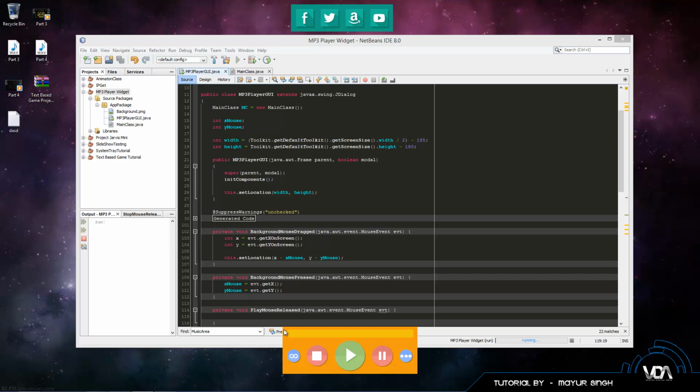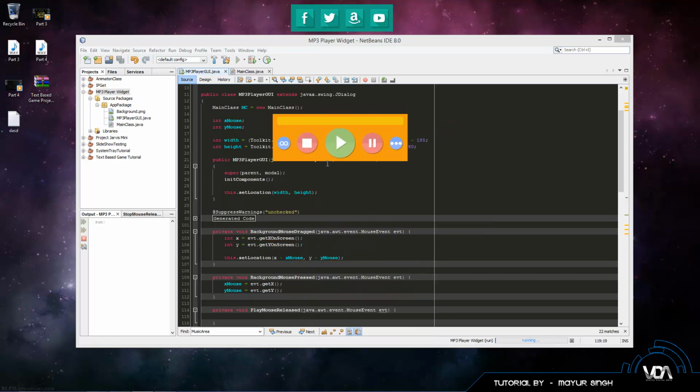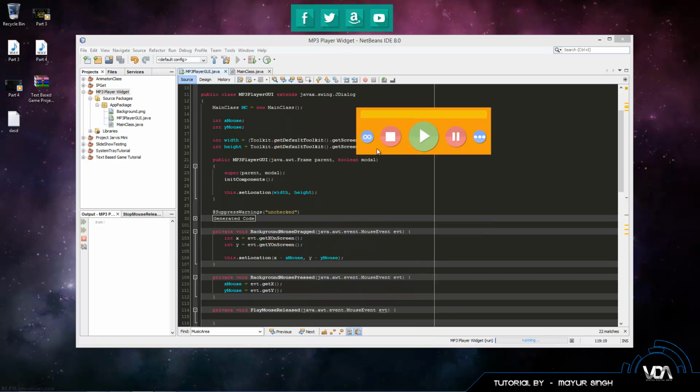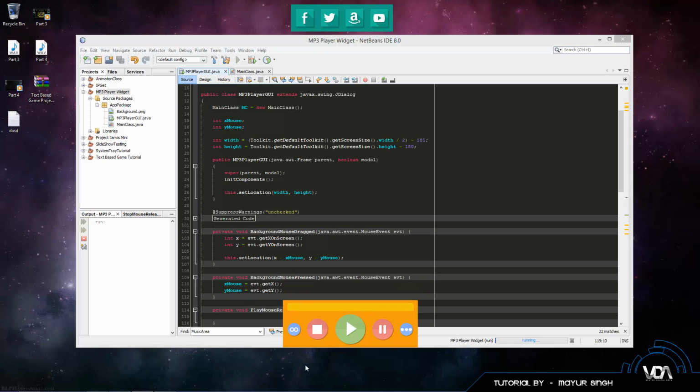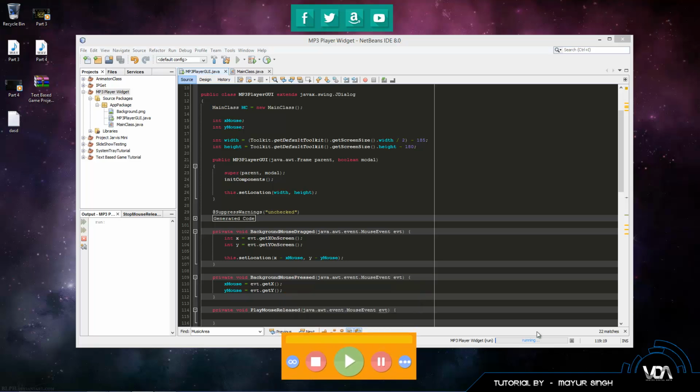Also, what you'll notice is that I made it open at the bottom of the screen and a little bit higher than your taskbar. If you have a bigger or smaller screen, it may be a little bit different. But if you follow our widget tutorial, you will learn how to modify this and move it around, how to create all the aspects of a widget, and how to position it where you want it to start up. So that's not a big deal.